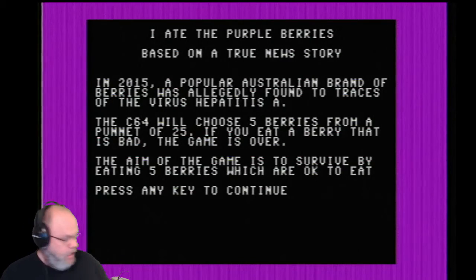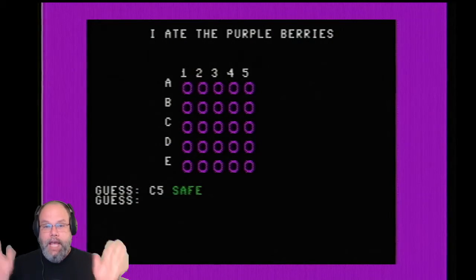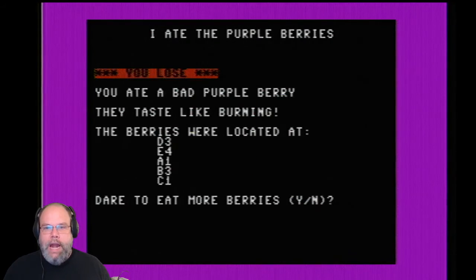Okay, all right, let's try this. I guess I'm eating berries. How about C5? Oh, I'm safe. Yay! All right, how about A1? And I lose.